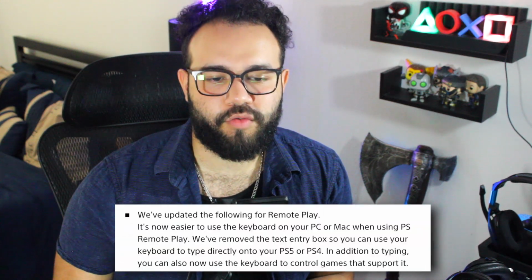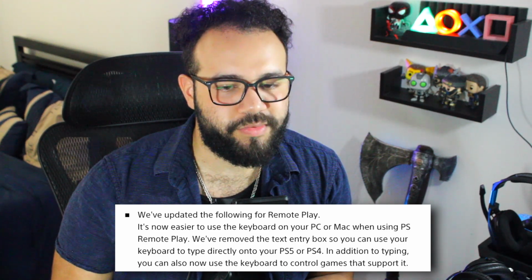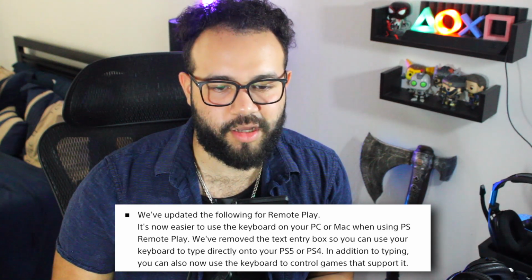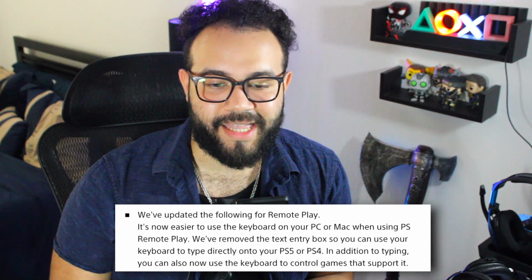One quick thing here I found as well with the patch notes is that you can use your keyboard on PC and Mac with remote play if you are using those devices for remote play. We've updated the following for remote play. It's now easier to use the keyboard on your PC or Mac when using PlayStation Remote Play. We've removed the text entry box so you can use your keyboard to type directly onto PS5 or PS4. In addition to typing, you can now also use the keyboard to control games that support it.